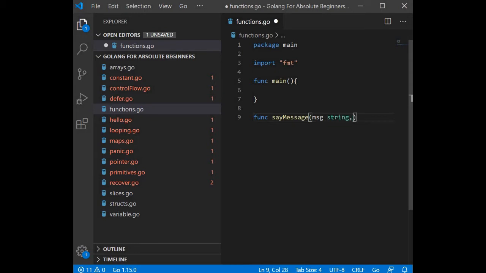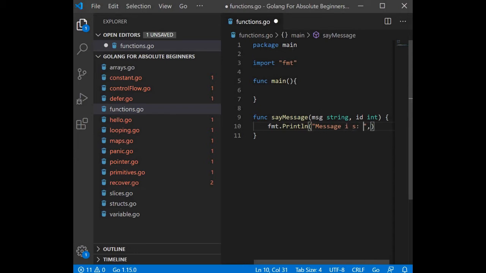Okay guys, so this is the template for a function I created.